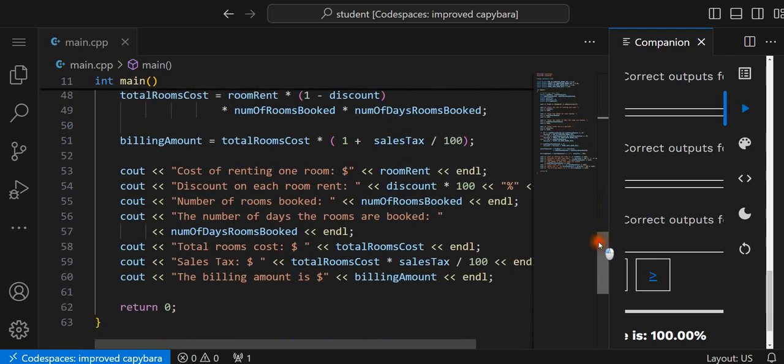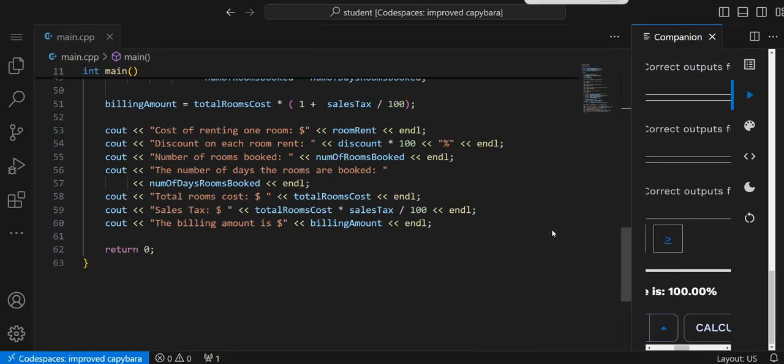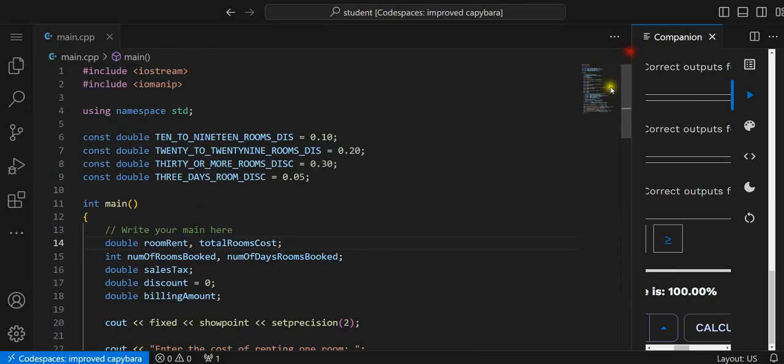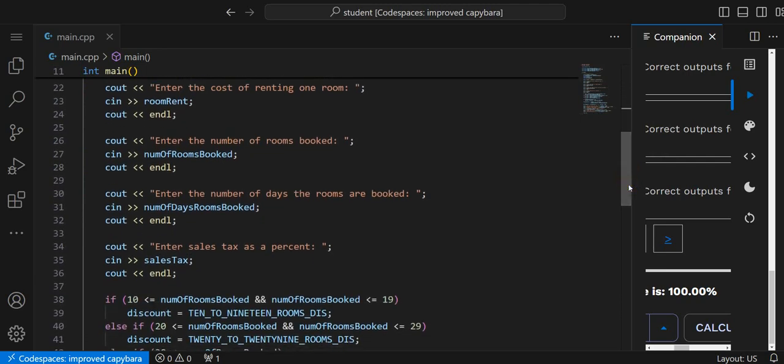You got line 50 to the end of the code. Shrink that back up, Control minus, so you can see the whole thing. All right, we'll do it again real quick. You can pause it if you're still on that. So the very top, go ahead and pause that if you need more time. Then go to 22 to 41. Go ahead and pause that if you need more time.